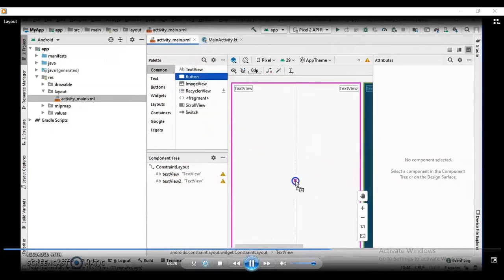When you are dragging and dropping it into the preview view, you can observe that some dotted line is appearing. I want that button to appear at the middle of the screen, so two crossing dotted lines should be there, right? You can observe in this case, I'm just trying to position that button so that one vertical and one horizontal line is appearing, and I can find the middle of the screen. So there I will be dropping that button, right?